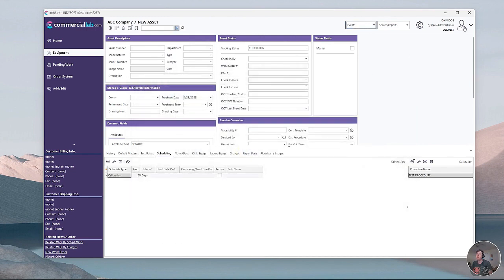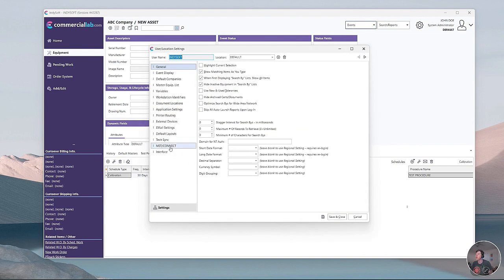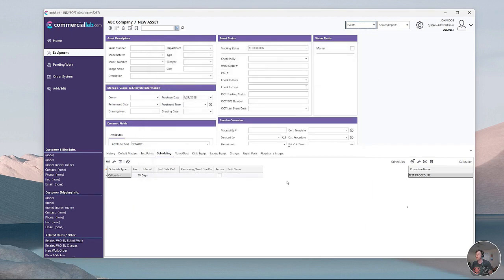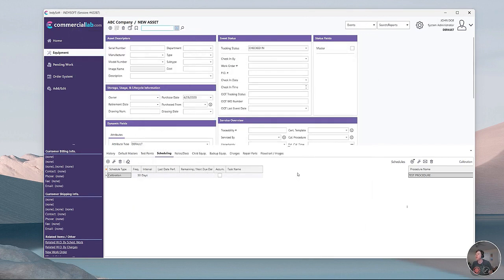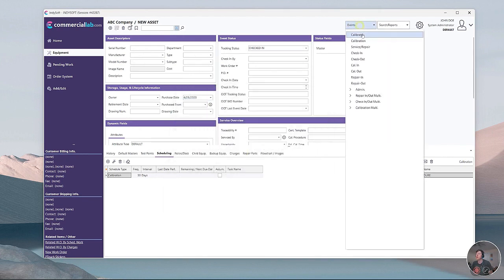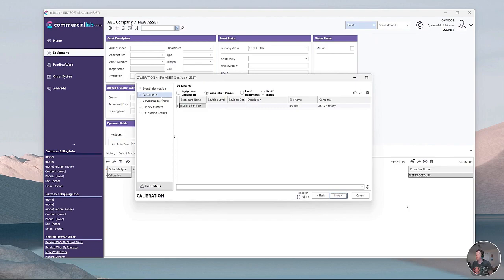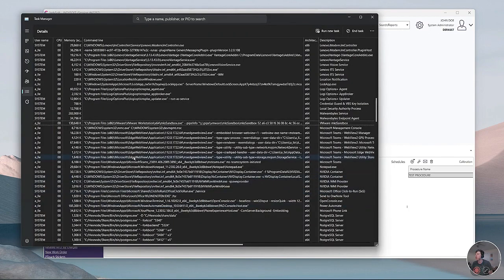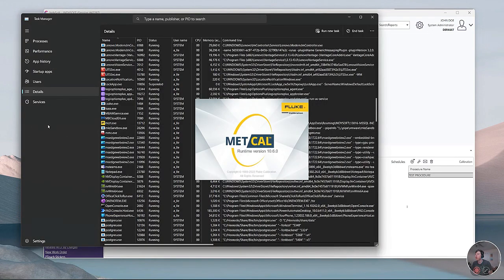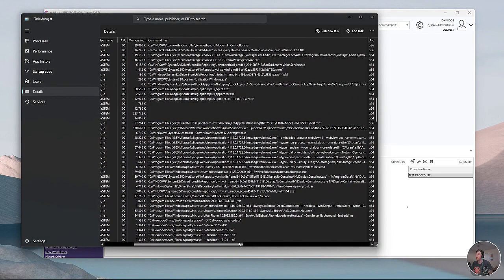However, we can take this a little further. If you go into user location settings and you go to the MetConnect tab, you can see that there's a new setting called auto select asset when launching MetCal procedure from event. So if you click this and you reload all settings, whenever you go into your calibration event and you try to launch, let me make sure that MetCal is closed. Yep. You try to launch, you can immediately tell in the task manager, and this is something I might need a reboot here.